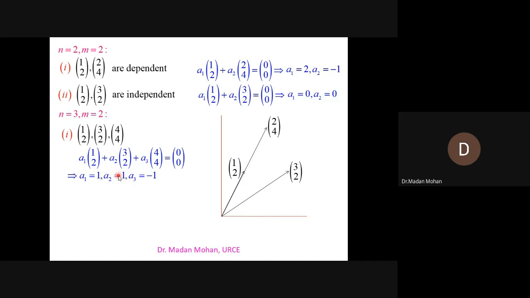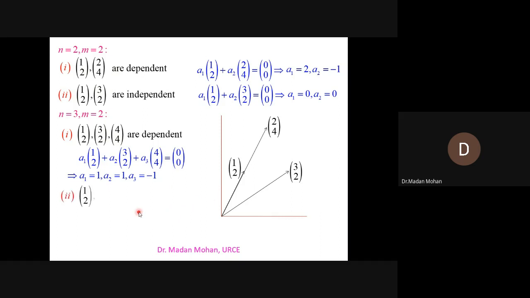You can give non-zero values, means they are dependent or independent? Please tell me. Dependent. Very good. Because if all the coefficients are 0, independent. If all the coefficients are zeros, none of the vectors can be written in terms of the other. So if you observe these (1, 2), (3, 2), and another vector (4, 4) somewhere, they are dependent. When you have only 2 vectors with 2 dimensions, you can easily observe scalar multiple or not. When you have more vectors, you cannot observe.